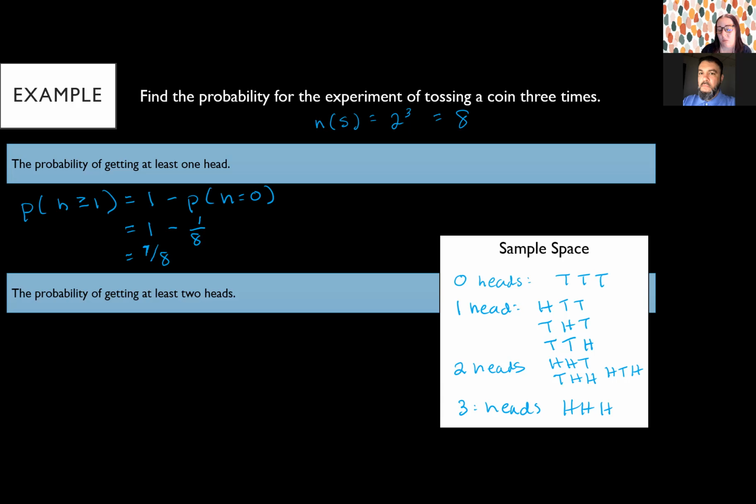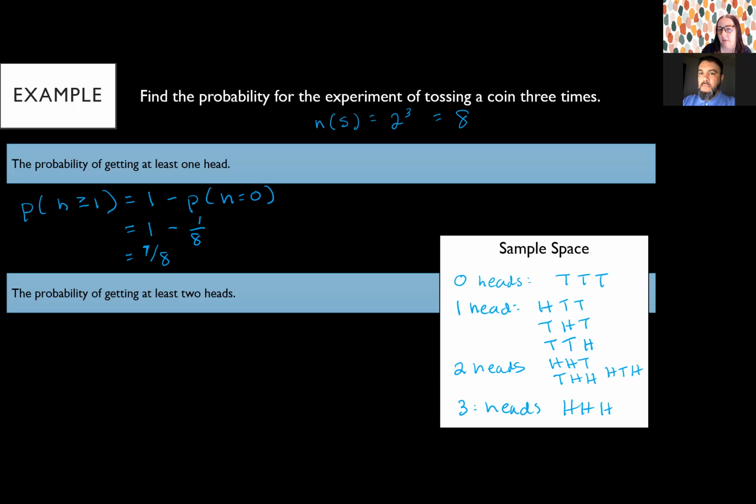You can convert that to a percentage if you want. You don't have to. We can leave it as a fraction here. But that would be the same. It's the same thing as if you literally counted up the number of 1 head, 2 heads, and 3 heads there, and you've got 3 plus 3 plus 1, and that gives you 7. But as long as you understand how the complement works, there's only 1 that doesn't include heads, and that's all tails. So that's 1 out of the total, the 8 that you have there, and that gives us 7 over 8.